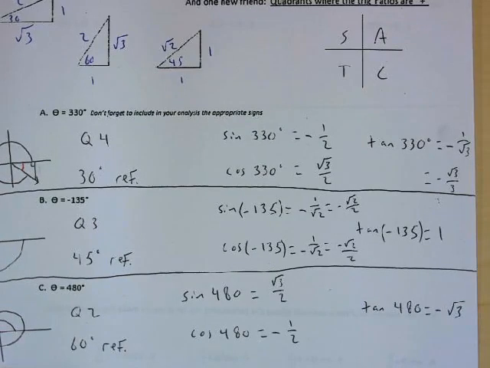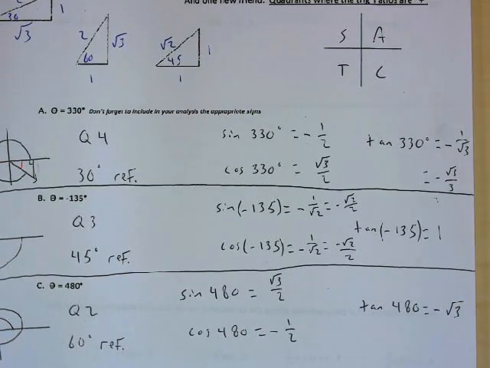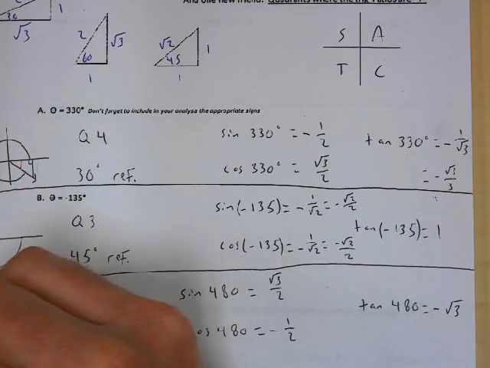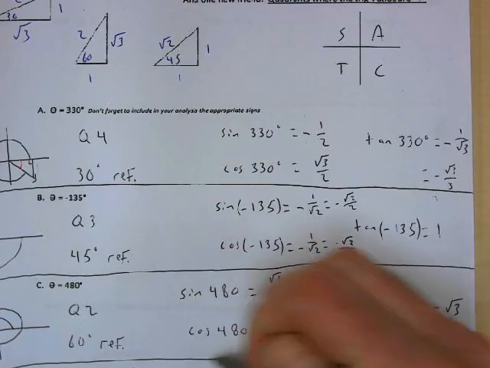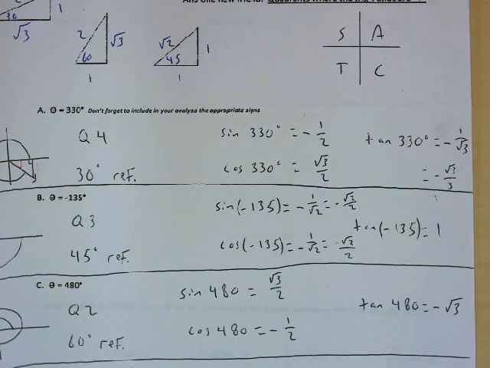Okay, and then we're done. So as you can see, we're going to be using our special right triangles a lot. We're going to use SOHCAHTOA a lot, and we're going to use this thing, the all students take calculus thing, a lot to tell us where we're positive and where we're negative for these trig functions. All right, probably don't even need to section this one off, but might as well keep the theme going here.